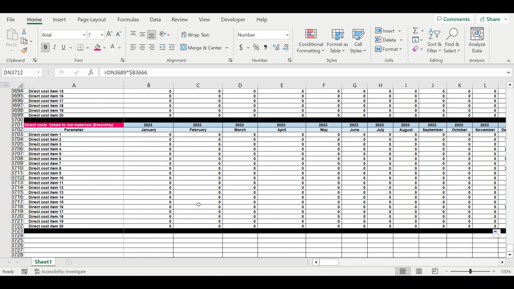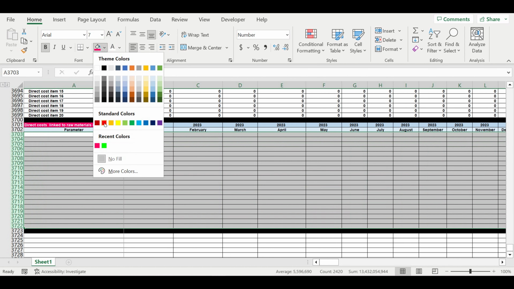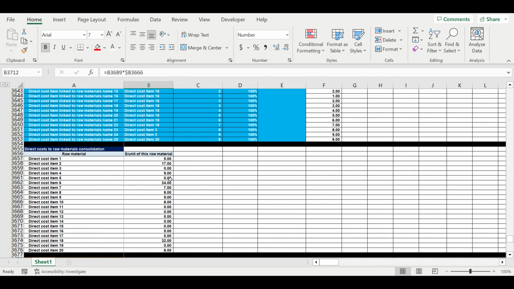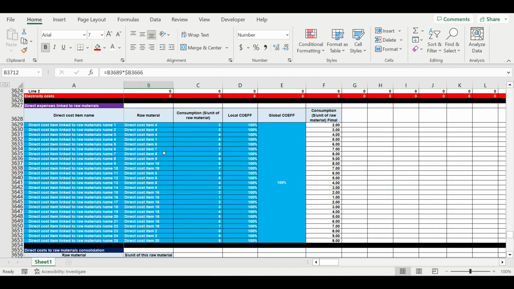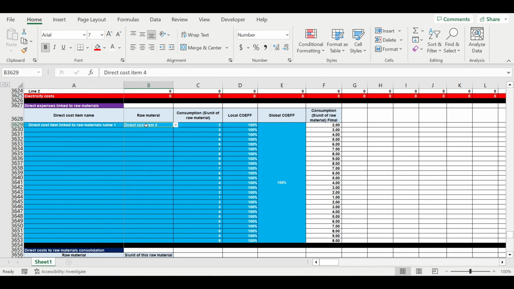So, how does all this work? These lines will go to the cash flow statement, so we are marking them with red. They will go later to the cash flow statement. So for example, we have some direct expenses linked to the direct cost item number 4.